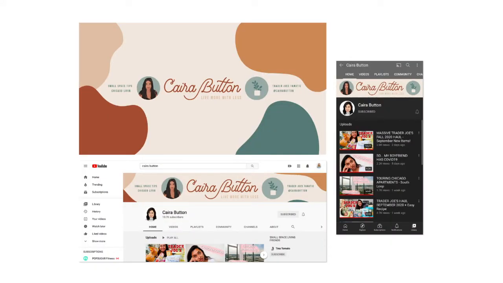Okay, so of course when I'm creating these, it's really going to depend on what I'm creating. Everything has its own components. So if I'm doing a digital element, I want to make sure I know the exact dimensions that are perfect for a YouTube banner, because you're looking at how it's going to look when it's on someone's TV, on their computer, or on their phone. So you have to make sure it's flexible for those 3 different platforms.